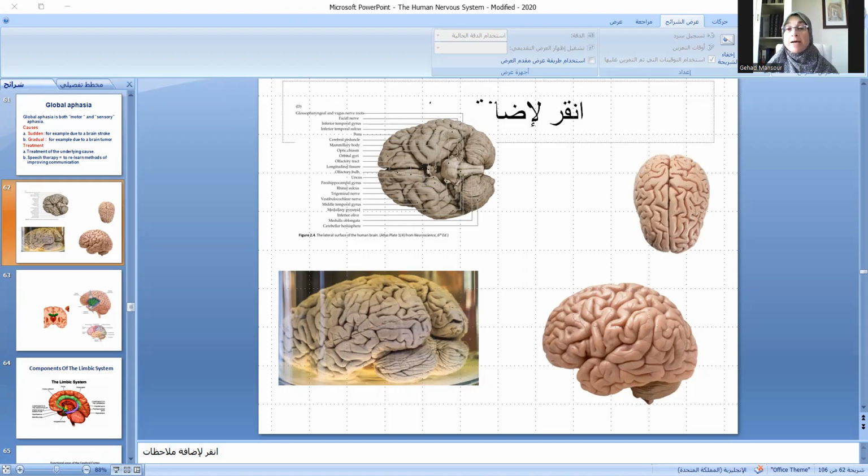If we look at the lateral aspect of the brain, here we have a real human brain that is preserved in formalin, which is essentially formaldehyde solution. It's a preservative, like the one the ancient Egyptians used to preserve mummies, causing mummification of human bodies after death. You will find this in your pathology department in the School of Medicine.